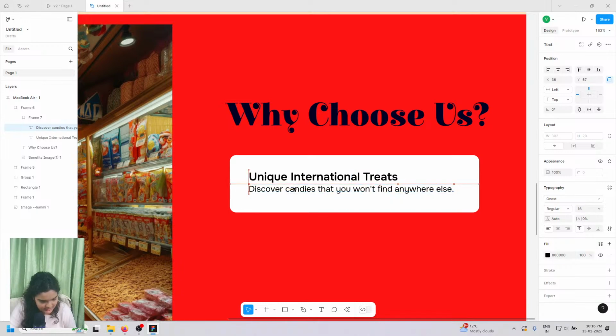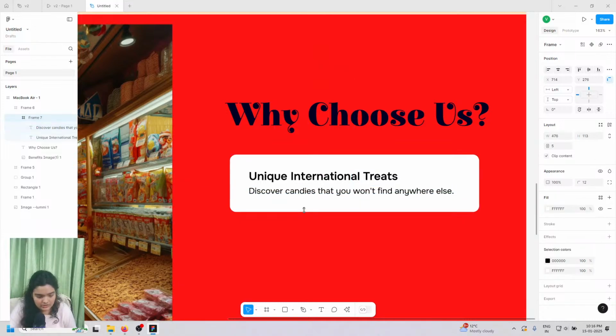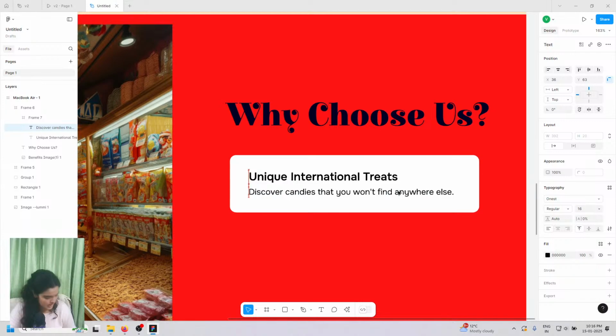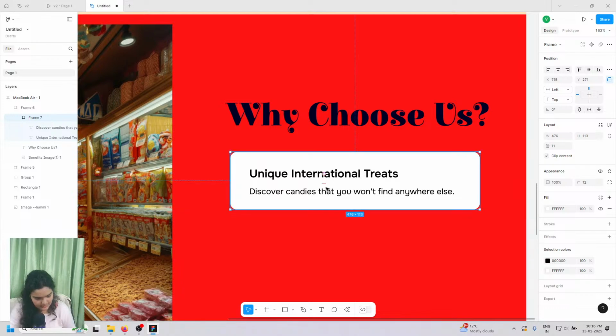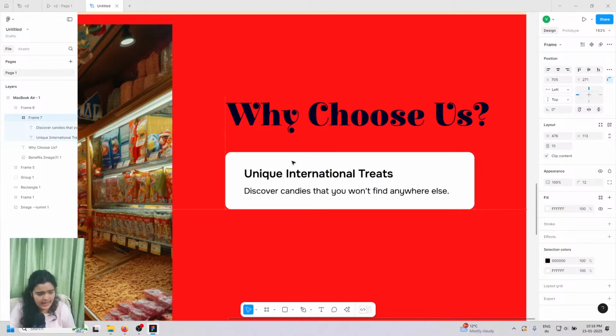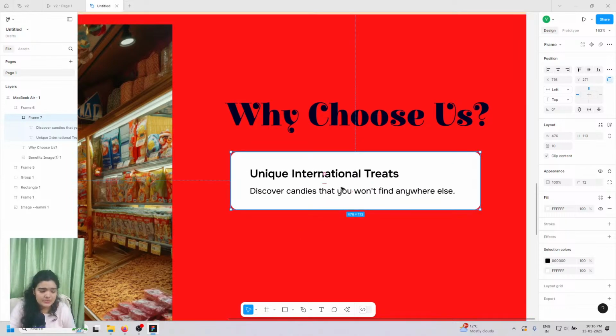And with that, check it out. We have this really, really nice, pretty looking card, which is talking about why the user has a better advantage at choosing us. So this is our really, really simple looking frame. Just check this out. This looks really, really nice. I'm just going to adjust the spacing. You can adjust this as much as you want. And now you have this very, very reusable component.